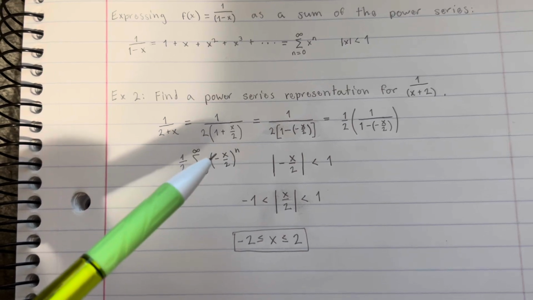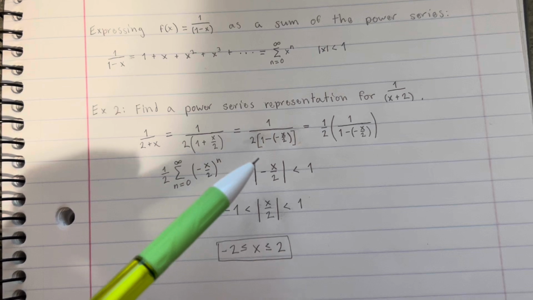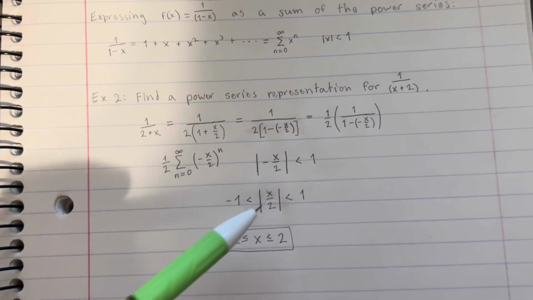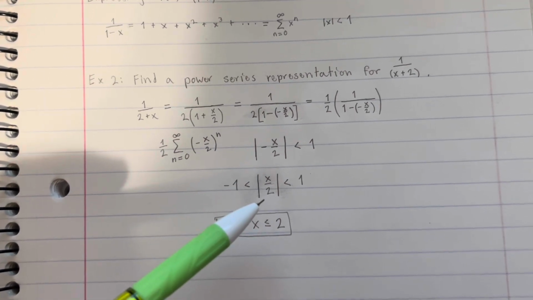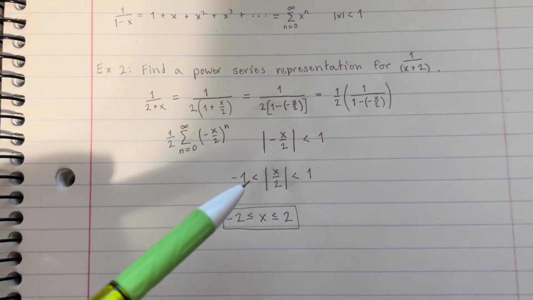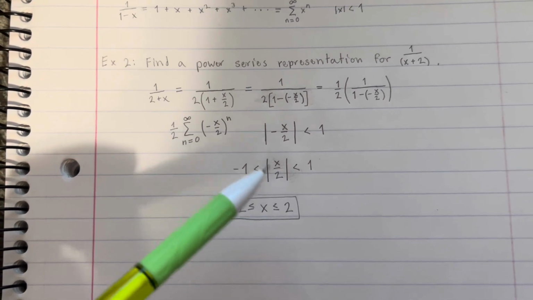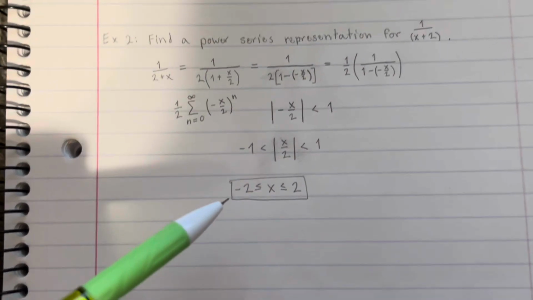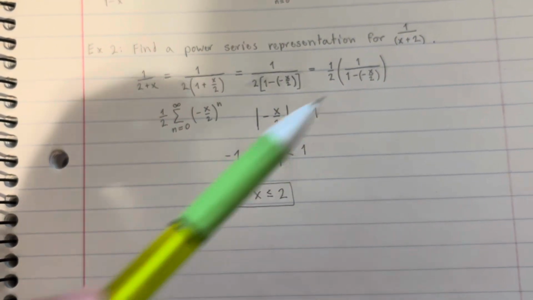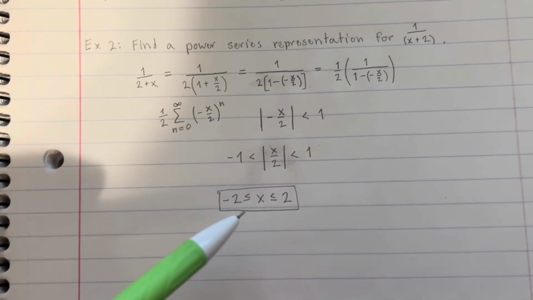So now that we have our x term by itself, we can now find the region of convergence. So we just set the absolute value of our x term, which is negative x over 2, less than 1, and we can get rid of the negative here since it's the absolute value and it doesn't matter. And since we know it has to be less than 1, we can put it in between negative 1 and 1. And to get rid of the 2 here, to find the values of where x converges, we can just multiply both sides by 2. And so we see that for 1 over x plus 2, it converges when x is in between negative 2 and 2.